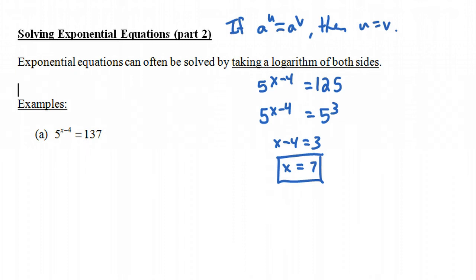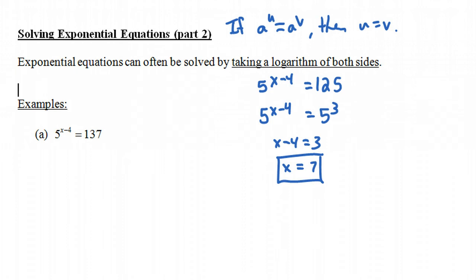Well, it turns out we're going to use logarithms. In fact, the whole point of us learning all those rules and properties of logarithms was so that we could solve equations like this. What we're going to do is take a logarithm of both sides. Now, you have a choice. You could use natural log of both sides, or you could do log base 10 of both sides, and those are good choices because your calculator has those two buttons, natural log and log base 10.